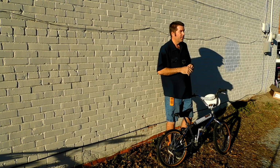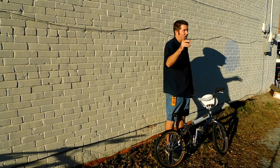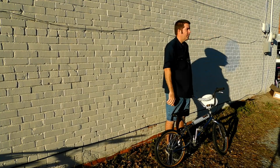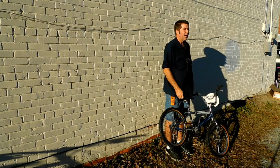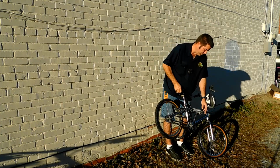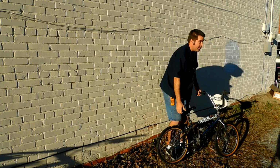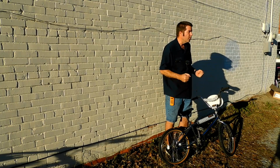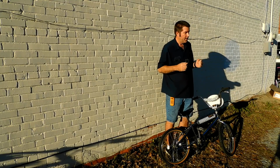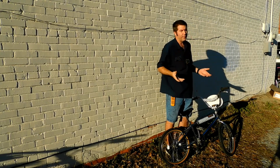around the Raleigh area. I was working there about 20 years ago, and I saw a guy ride his bike past the shop, and from a distance I could see it was a brand new, I think it was a Gary Fisher, but I noticed it had some of these old pedals on there, and I was collecting BMX bikes then, and I was like, ooh, those look like some Suntour pedals. So I ran out the door and I flagged him down, and I asked him, where'd you get those pedals?